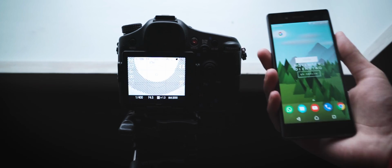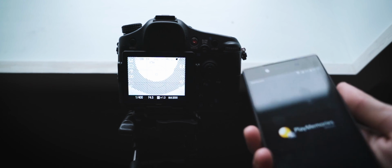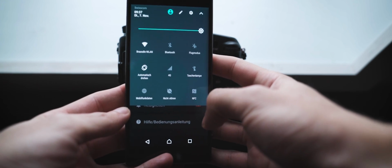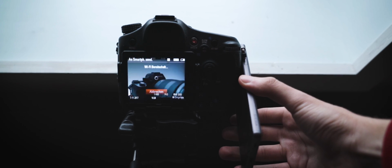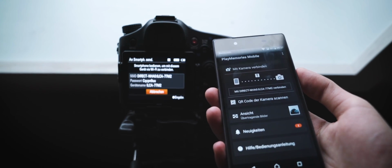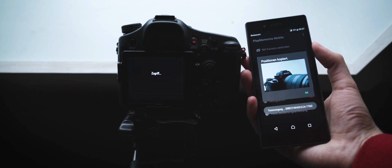If you have a smartphone that supports NFC, you can hold the smartphone enabled with the NFC directly to your camera, in this case, like this. Images can be transferred via the PlayMemories app from Sony, but you will only get the JPEGs, not the raw shots. That's a bit disappointing for me, but yeah, the smartphones can't handle most of the time the raw files. So that's why you only get the JPEGs.